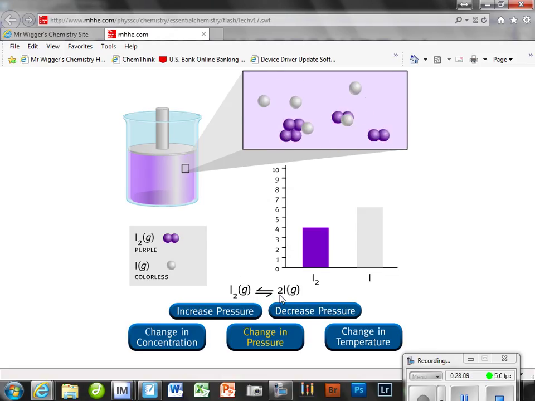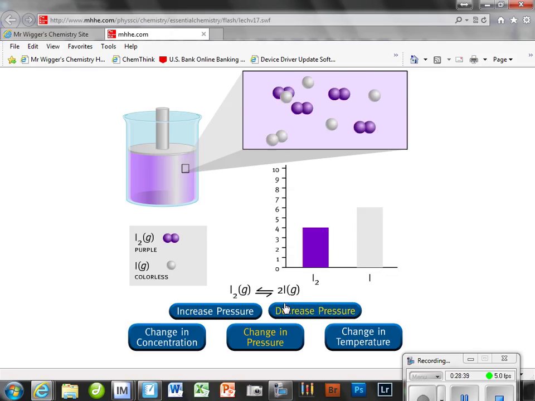Notice there's a coefficient of 2 here. That's what we mean by more or less moles. Think of the coefficients now as mole ratios again. We did that before, right? Think of it as mole ratios, and this would be moles. So a mole of I is the same as a mole of I2 so far as the pressure it will exert, or the pressure it will make.